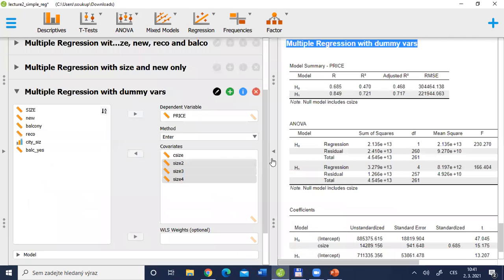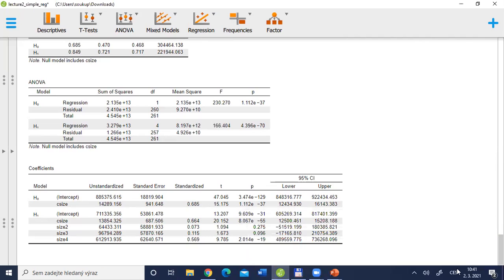So once again, what we are currently discussing is that these C size 2 and C size 3 coefficients, at least according to p-values or confidence intervals, are not convincing evidence that there are differences in prices for the second and third category in comparison with the first one. So my proposal is that as the next model, the last one today, we would omit these size 2 and size 3 variables, and we would perform regression analysis only with the size 4 category. And let's go for it.